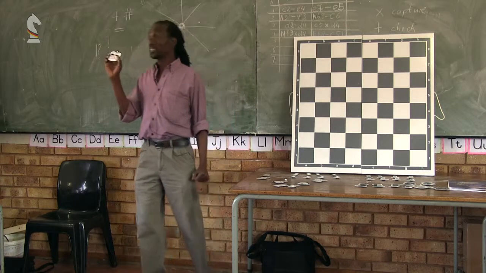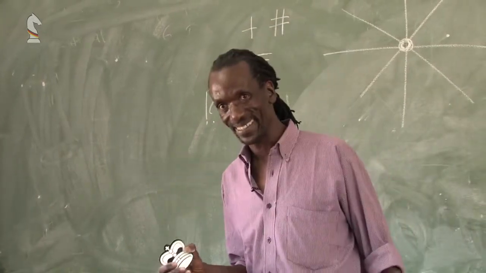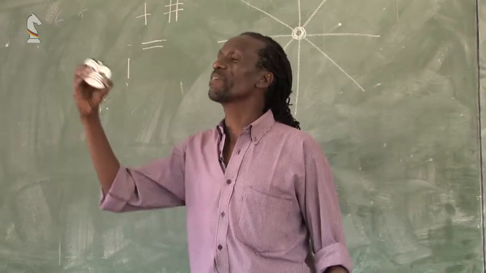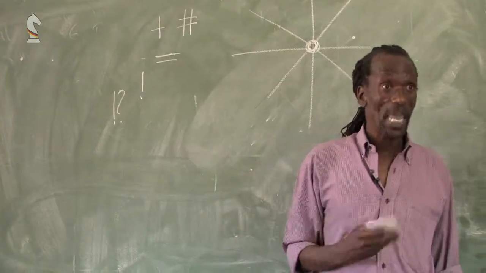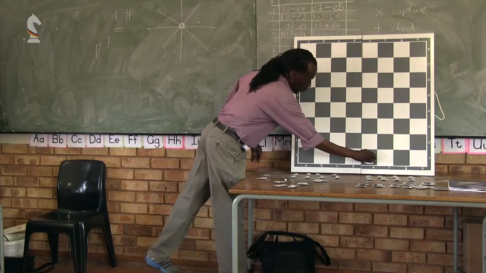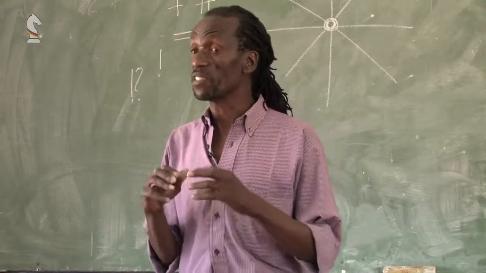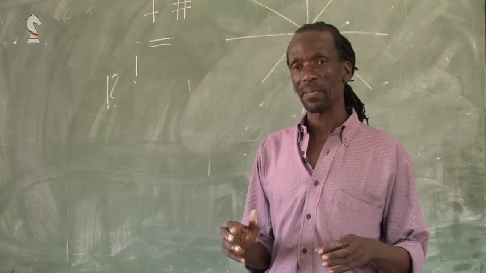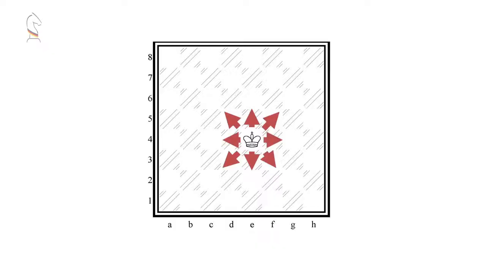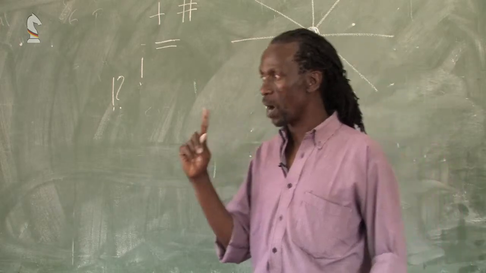Right? And the white king always sits on a black chair, unlike the queen, who sits on the same color block as the queen is. But the king is a bit different. A white king will always sit on a black square. Now, very interestingly, we just said the king is very slow. The king can only move one step at a time in every direction. It means the king can move diagonal, vertical, and horizontal, but only one step at a time.